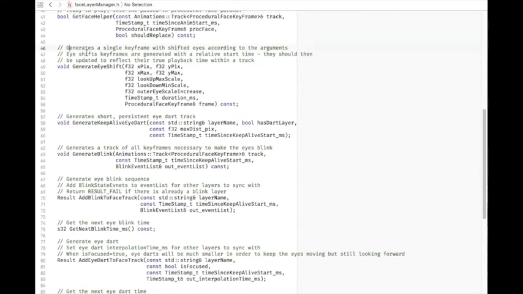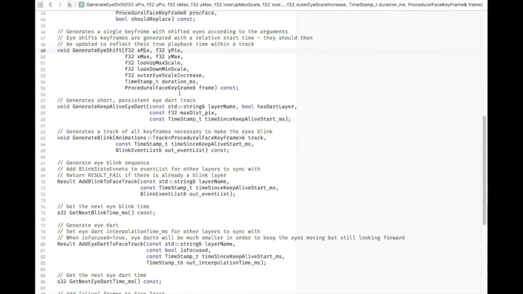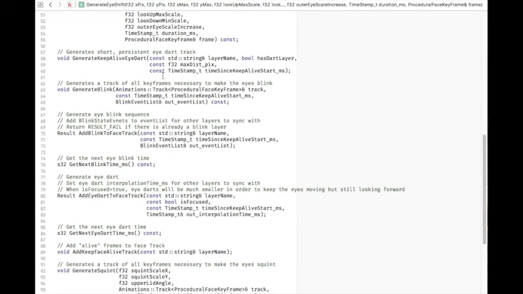So generate eye shift generates a single keyframe with the eyes shifted according to the eye shift. So these are generating animation keyframes, and based upon how far the software told it to move, to cause the eyes to move around or look at. So not quite sure what all these values are. Some of these min and max and scales are kind of interesting. This perhaps causes the eyes to change shape, get bigger or smaller. You'll have to kind of look into that.